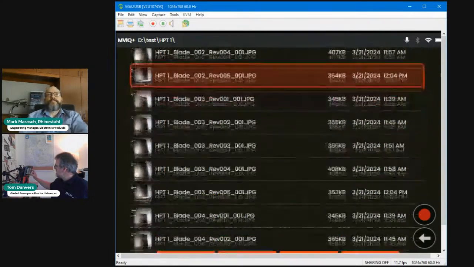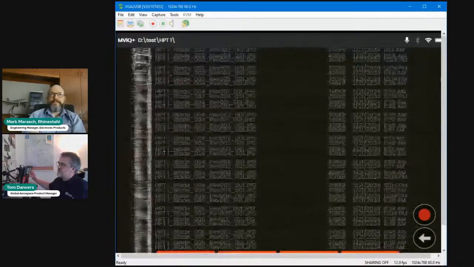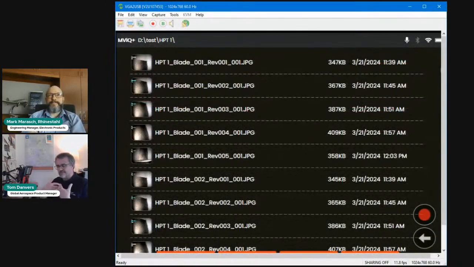So all of this data, I'm just going to scroll down some of it. All of that has been captured and smartly saved in terms of the file name and even the folder. There's a folder created under the serial number that you create. So all of that is managed by the device.